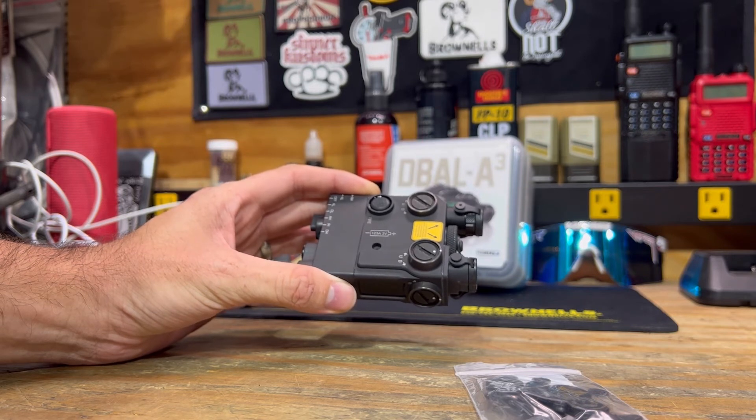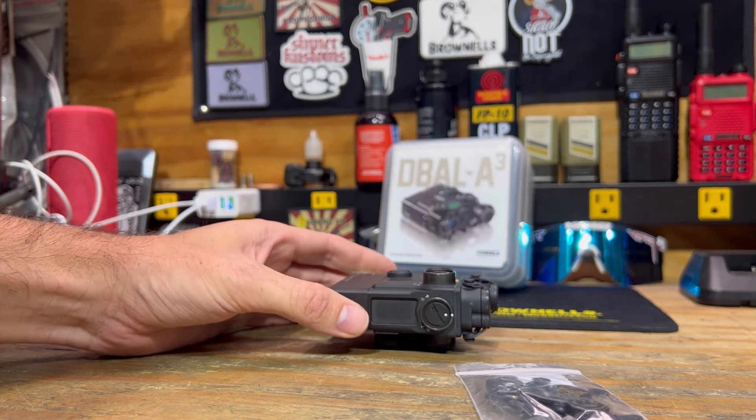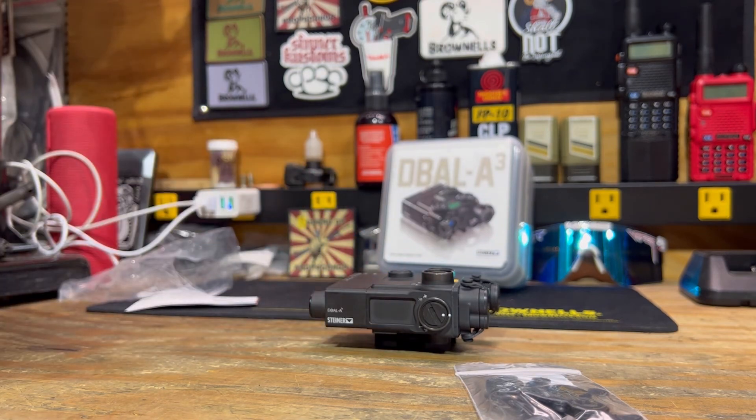Hoping to get you guys a little bit more night vision content. I know a while ago I posted the rugged flash hider cap and haven't followed up — that is on the agenda, hopefully in two weeks. Trying to get caught up on a bunch of projects and get back on track covering the stuff from the unboxings, as well as the Mantis Blackbeard X, which I've been playing with — it is a blast, hoping to give a bit more overview of the diagnostics of it and how it runs. Definitely check it out. I'll catch you guys later — run suppressed, stay blessed.